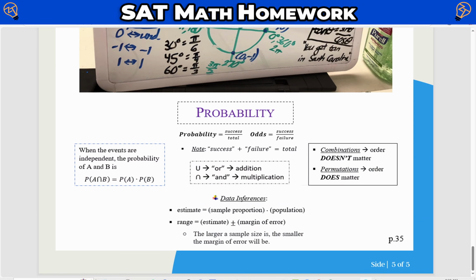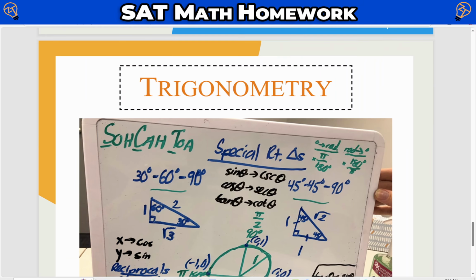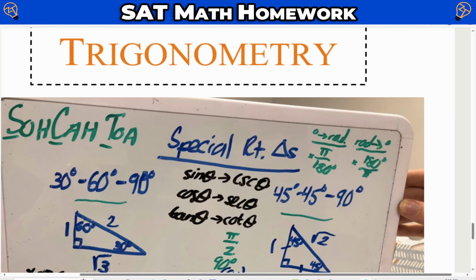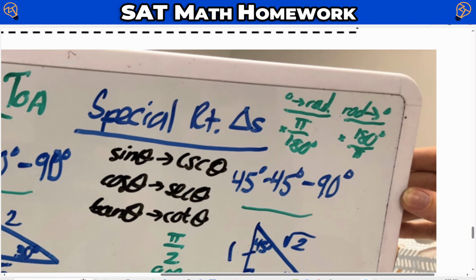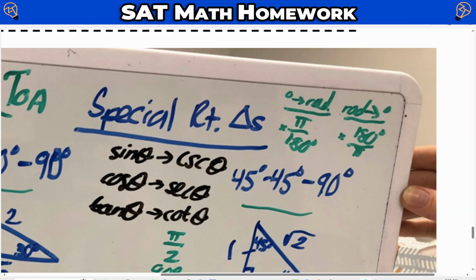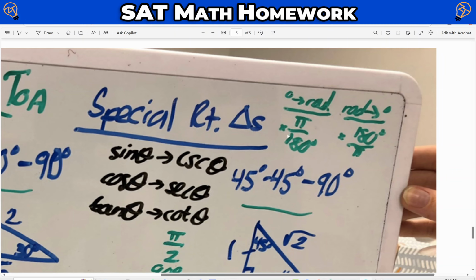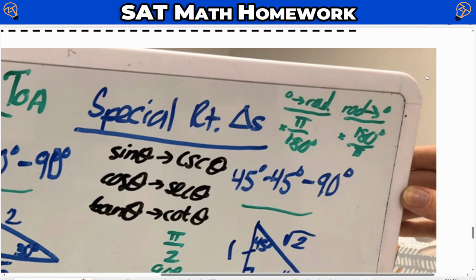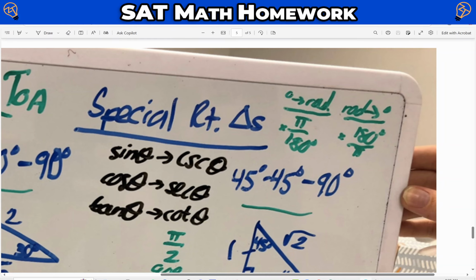Now you'll recall on page 35, so side 5 of our math reference document, we have all things trigonometry up here. Now in the upper right corner we have the conversion, and keep in mind just like 12 inches is equivalent to 1 foot, 180 degrees is equivalent to pi radians. So when you're converting to radians, you want the radian measure on top. In other words, pi over 180. If you want it in degrees, you want the 180 on top, so 180 over pi.